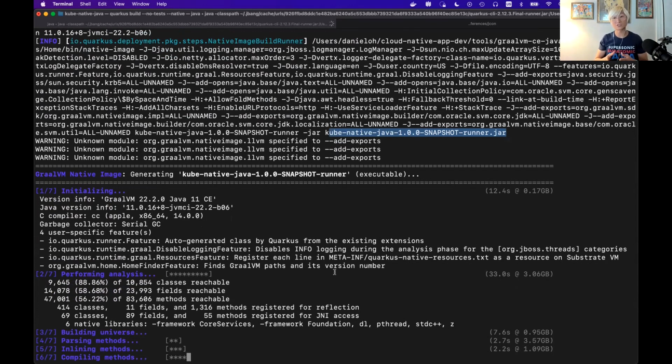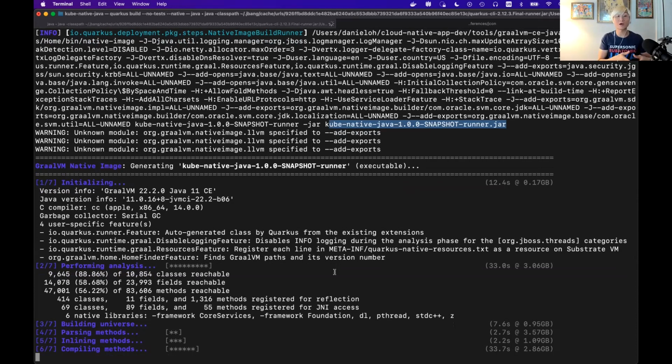It takes some time, starting in 2 seconds, 3 seconds, even 5 seconds. With a native executable, maybe it takes a millisecond startup time, which is super fast. It's a real benefit for resource optimization on top of Kubernetes or even public cloud serverless platforms like Amazon Lambda, Google Cloud Functions, and Azure Functions.